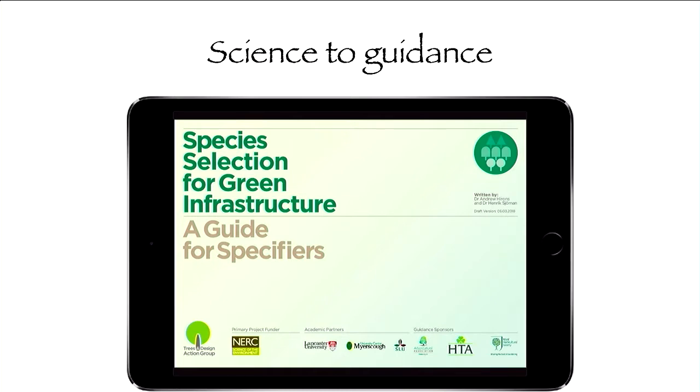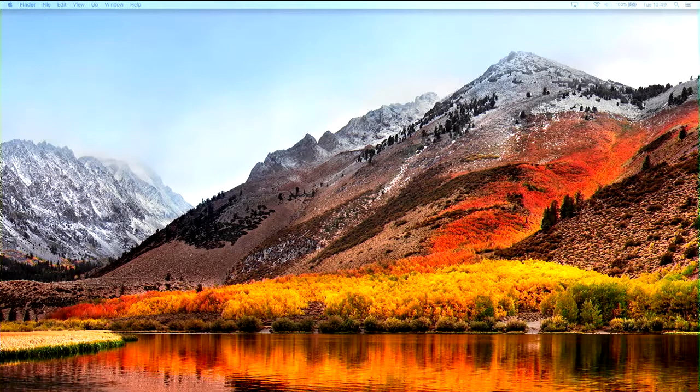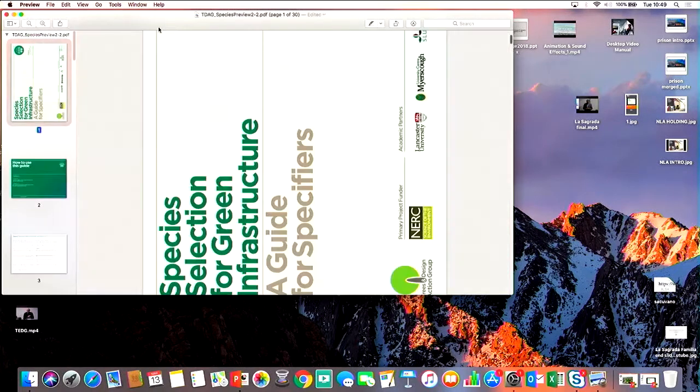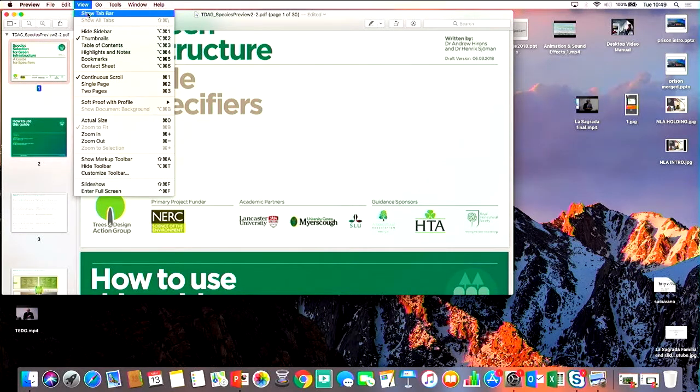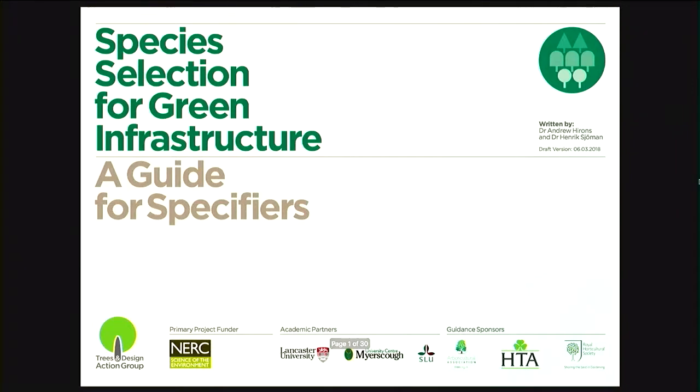Okay, so I hope that's given you a little bit of background as to the science that's underpinned the guidance. I just want now to link to the guide itself. Ooh, cannot open the specified file. Okay, fear not. We'll do it the old-fashioned way. Okay, so this is your guide, soon-to-be guide. Perfect. This is actually your guide.